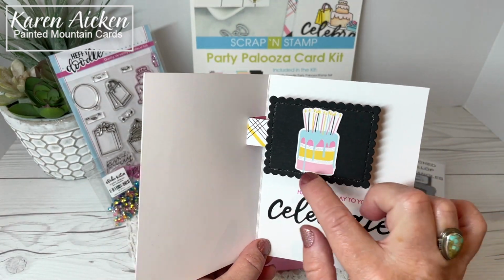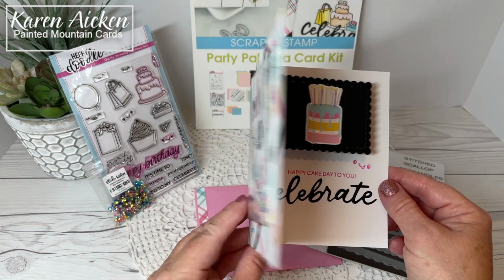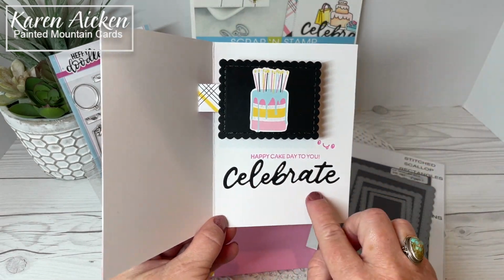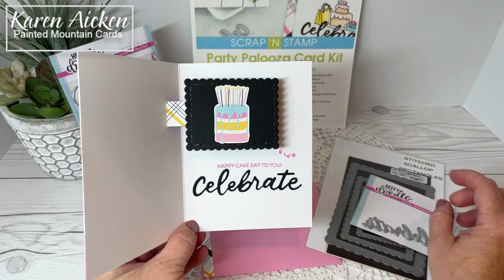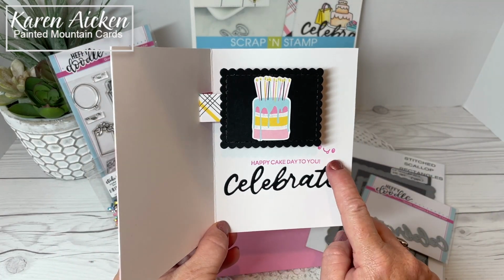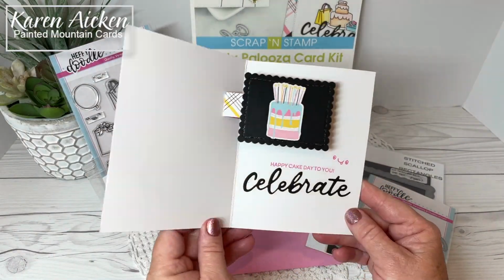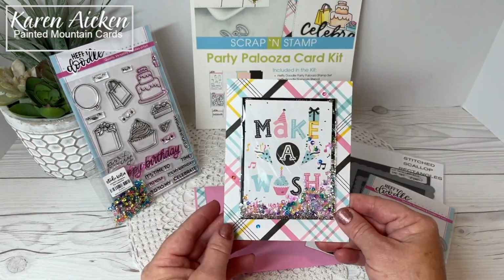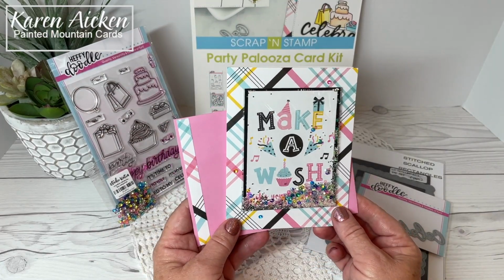So Wink of Stella on the candles and the cake layers, and then around the stitch line of the stitched rectangle. The Celebrate is the die that came in the kit. And Happy Cake Day to You, and the face, of course, was from the stamps that were included in the kit. So just a fun birthday card for my stash. Love the fresh, happy colors. And that is card number 1.